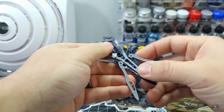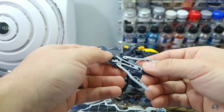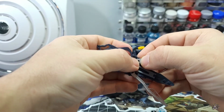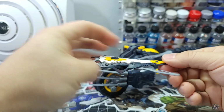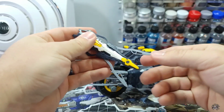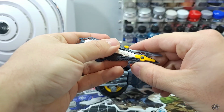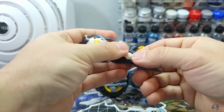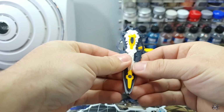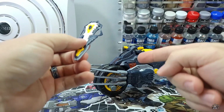Now, I do wish that there was a kind of holding plate to go over the top of these. There isn't, unfortunately, so they do have a tendency to pop off pretty easily. But that's not really the end of the world. As you can see, it's reminiscent of the Death Scythe shield, the Buster shield, where those little things come out like that. So the shield, I do believe, is a very nice touch. You can have her holding it, and we'll go over that in a little bit, but honestly, it just makes the bike look so cool that I think I'm just going to keep it on the bike.